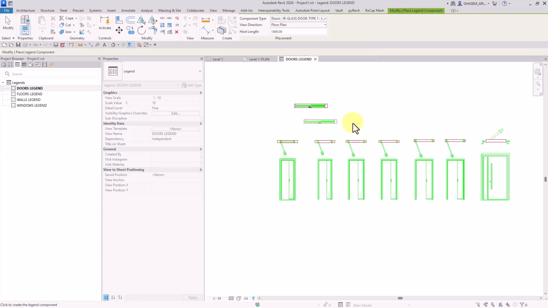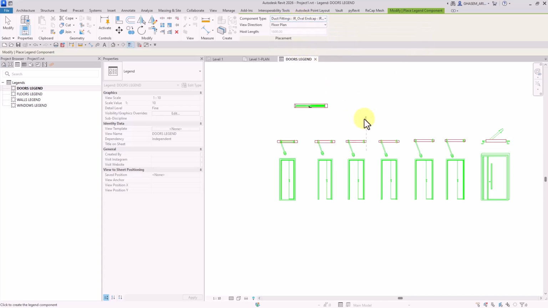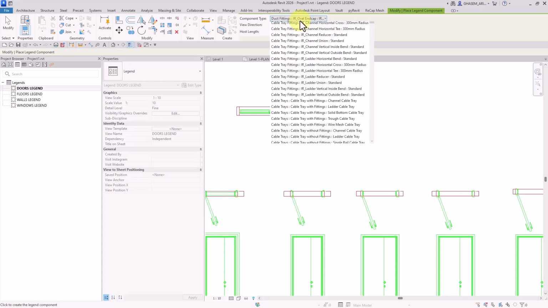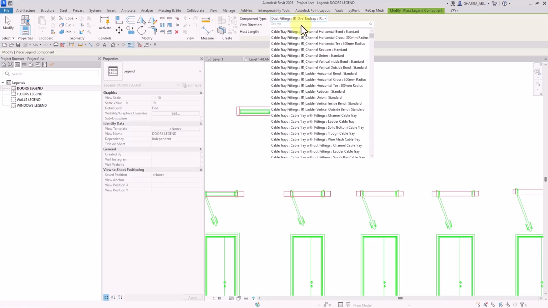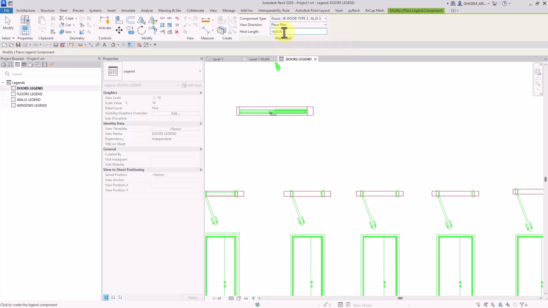Right, let me set this here. And then maybe another type of door this time. Let's see what we have here. Maybe this one. For the length, I'm going to go with 2 meters. I mean, the wall's length, not the door, guys.